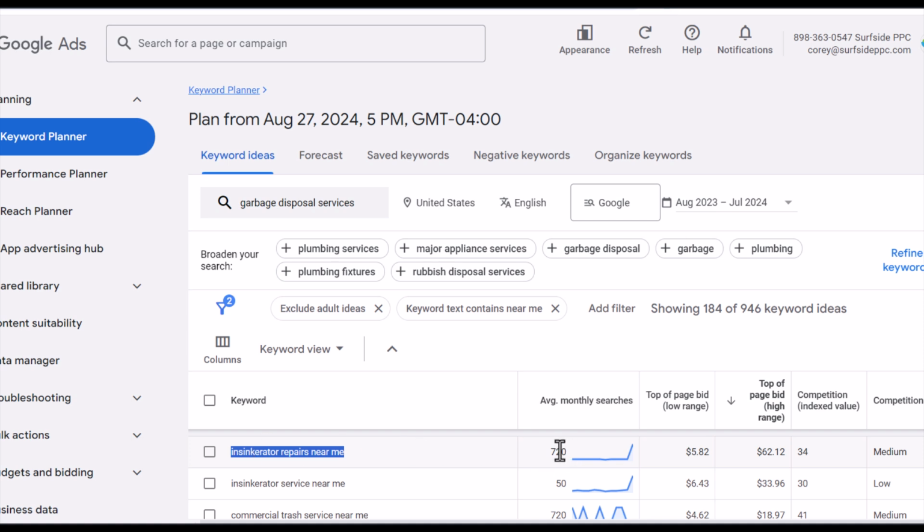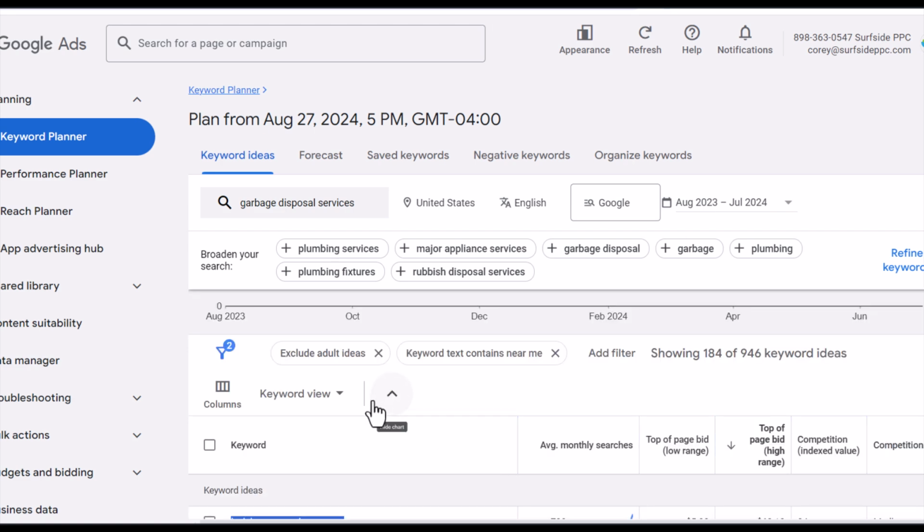And not really that many average monthly searches unless you're serving like an entire state. If I'm just serving one city, I'm probably not getting too much. But you could see the amount that advertisers are bidding on some of these. It basically shows, okay, there's upside with this keyword. So when you're looking for high search intent keywords, sometimes what you're looking for is, does that keyword have upside?